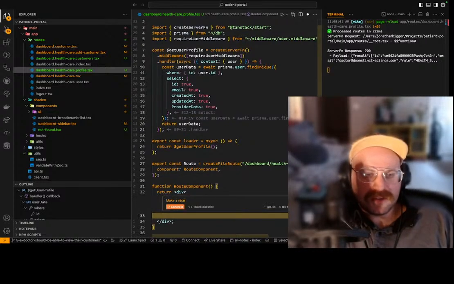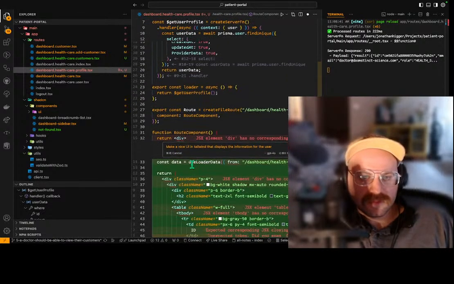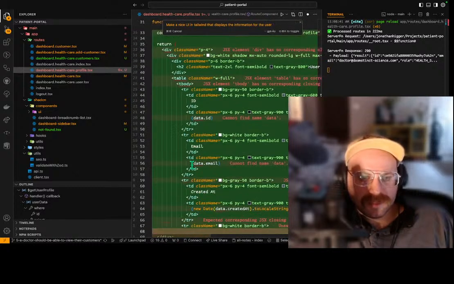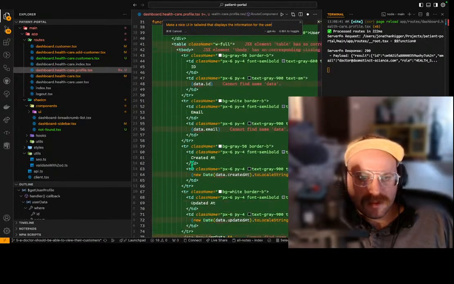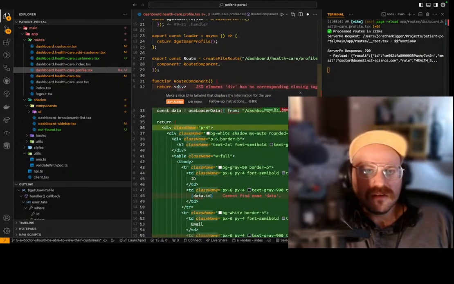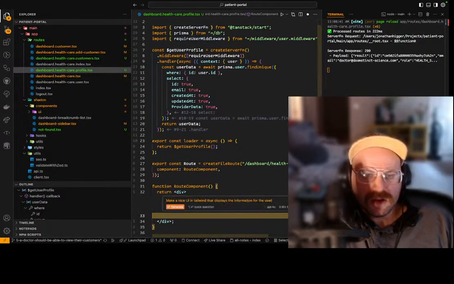Make a nice UI in Tailwind that displays the information for the user. Bloopity bloop. Don't use a table. Table's a bad UI for this. Reject. Instead, don't use a table.